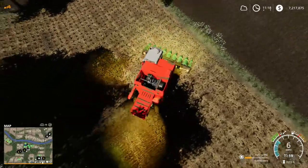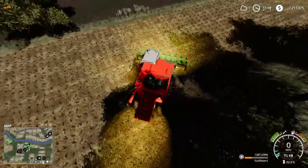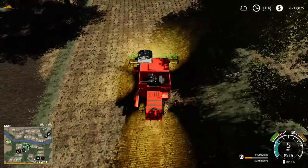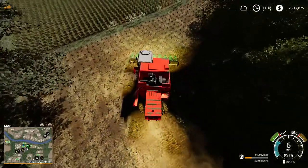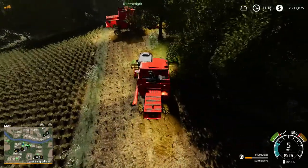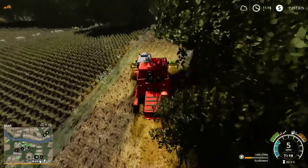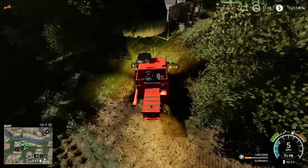Some of these sunflowers, pieces of the hills and stuff, just do not want you to get them. Nope. And I'm going back and trying anyway. There, I got those ones. How much percent have you managed to grab? I've got 29% right now. I think it's 8. I'm not sure.